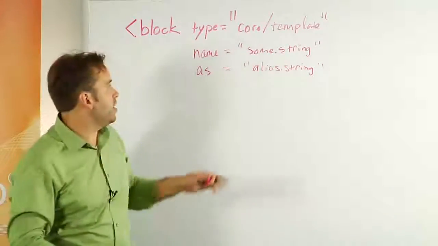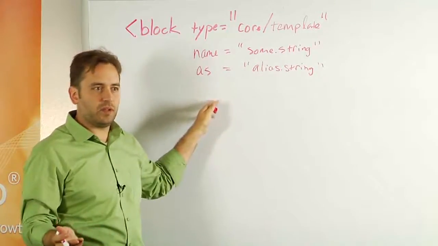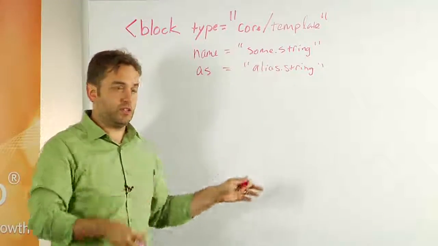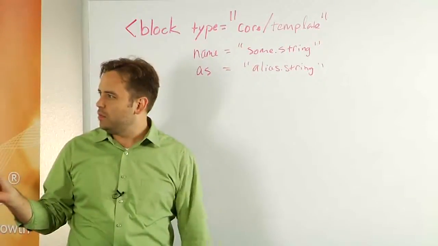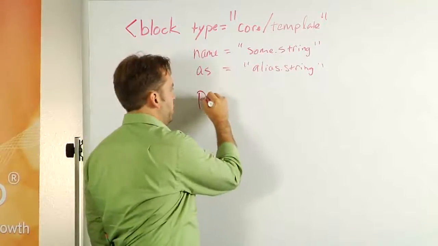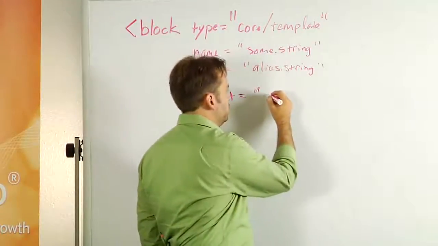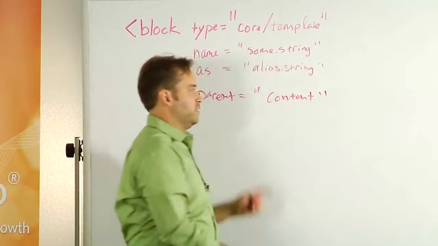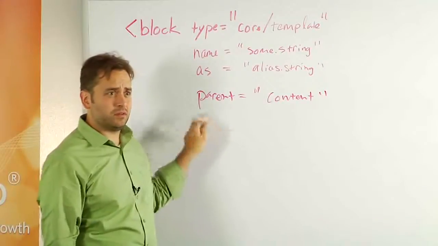Parent. So we could actually declare our block inside of a reference, like we did with the content block, and make our block a child that way. Or wherever the content block was originally set up, we could put our block inside there. Or we could also, and this is not done in the core anywhere, you could just directly say parent equals, and then you would put the name of some other block. So that would make this block a child, so I could just put this directly. It's not used. Graveyard of good ideas.